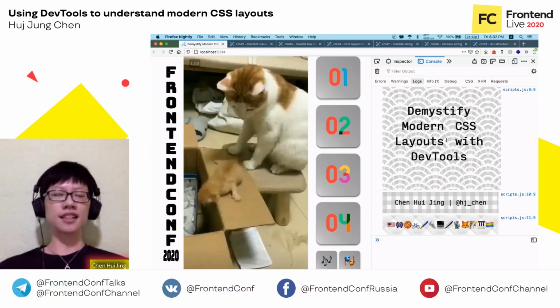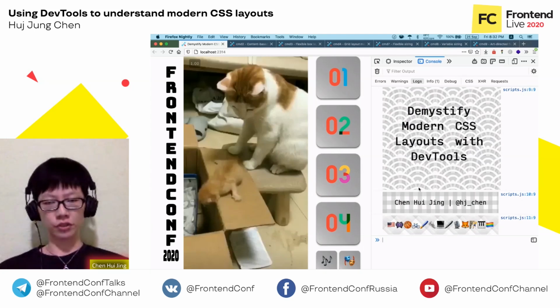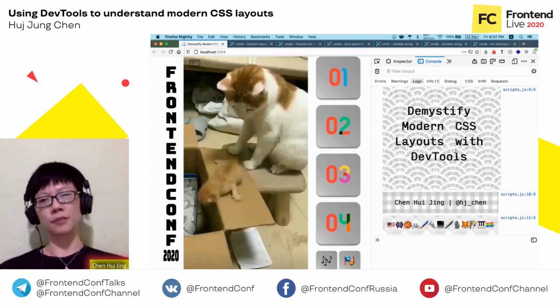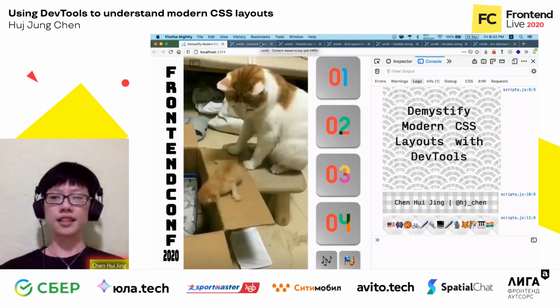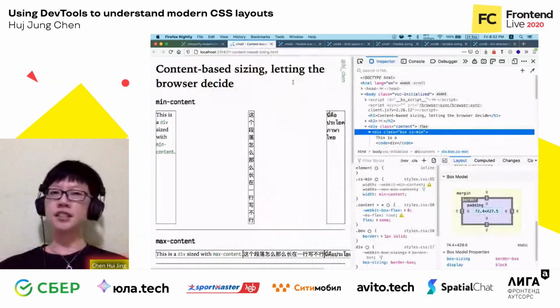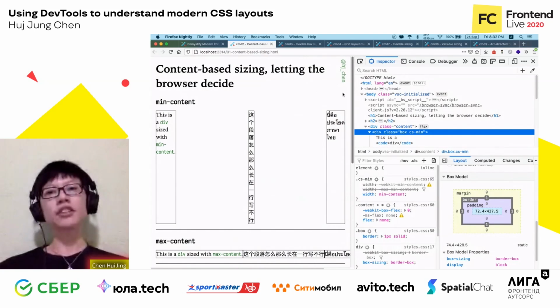The title of the talk this afternoon is how to learn a bit more about the modern CSS layout techniques like Flexbox and Grid with the help of DevTools. For this presentation, I'm using the Firefox DevTools for numerous reasons, which I will explain in the upcoming pages. I'll be explaining each of the CSS layout techniques in chunks, in sections. So let's start with an introduction. This will be relevant for the rest of the other demos that I'll be showing.